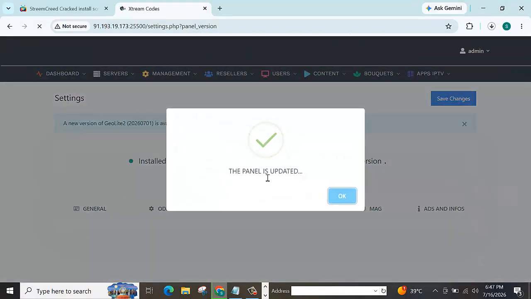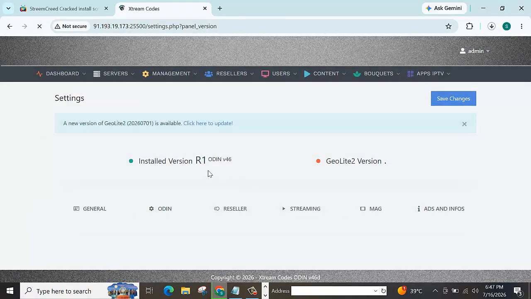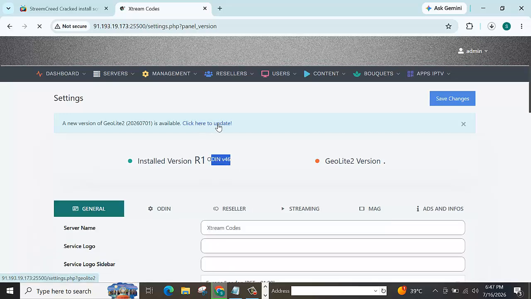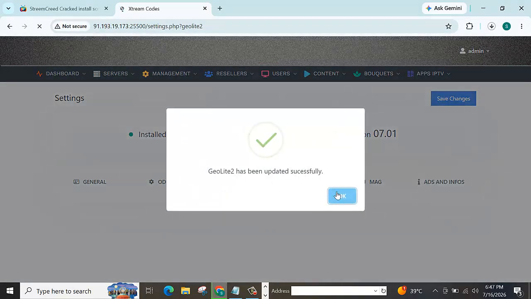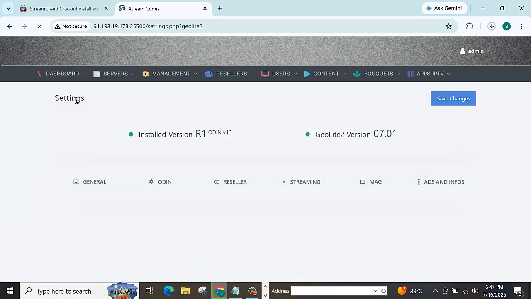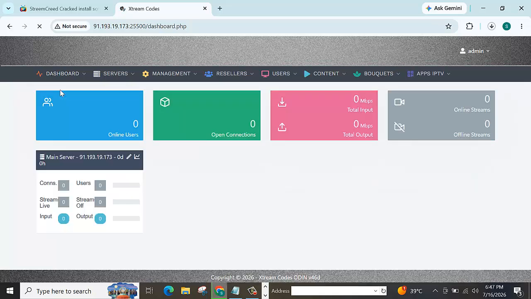This panel is updated successfully, and you watch now, and click here to update the GeoLite file. So I click update file. It's successfully updated. So the latest variant is running GeoLite, and for the ODIN variant, 46D is the latest.